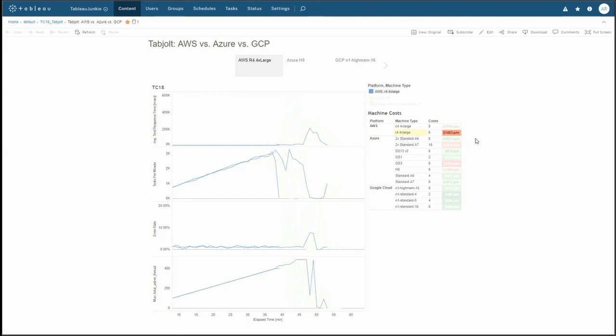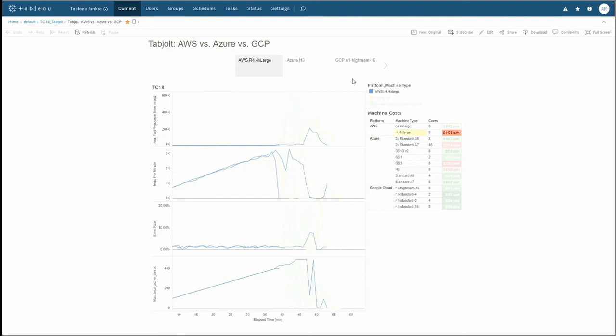And as you can see, if we look at the top line, for example, we get to a certain point around 50 minutes where the average response time just starts going up, like we've just reached saturation at that point. You can also see the tests per minute drop off a cliff a little bit, because Tableau will start to recycle processes in the background to keep things going. So the server's still going, but it's really struggling to keep up with the load that's being put on it at that point in time.